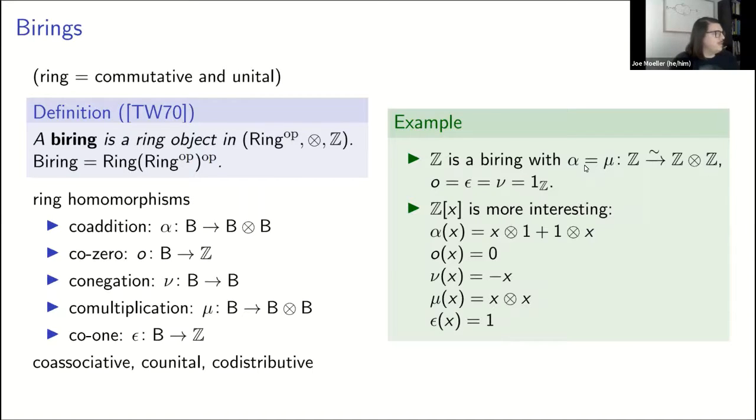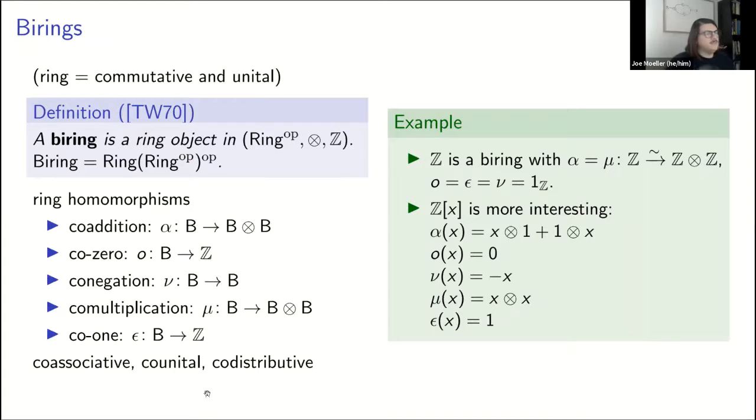And we define the category of birings to be Ring and Ring op, and that's just to make sure that the morphisms between these are ring homomorphisms and not backwards ring homomorphisms. An equivalent way to look at this definition is to say that it's a ring which is equipped with a bunch of ring homomorphisms to give it extra structure that look exactly like all the structures of a ring, but backwards. So we have a co-addition and a co-multiplication and a co-negation. And these are all associative and unital and distributive in the dual sense.